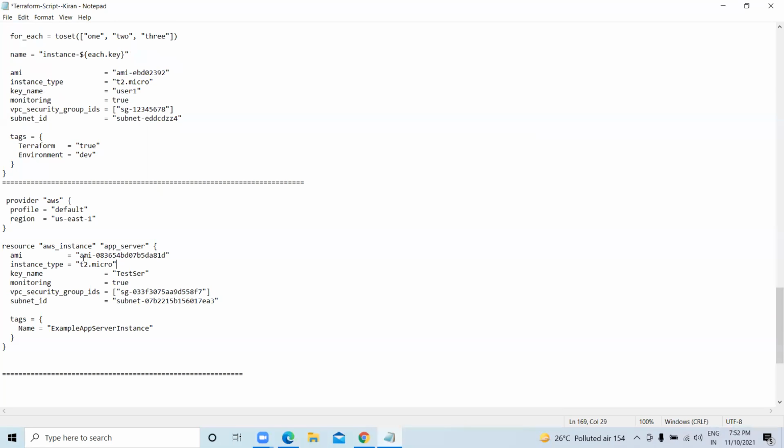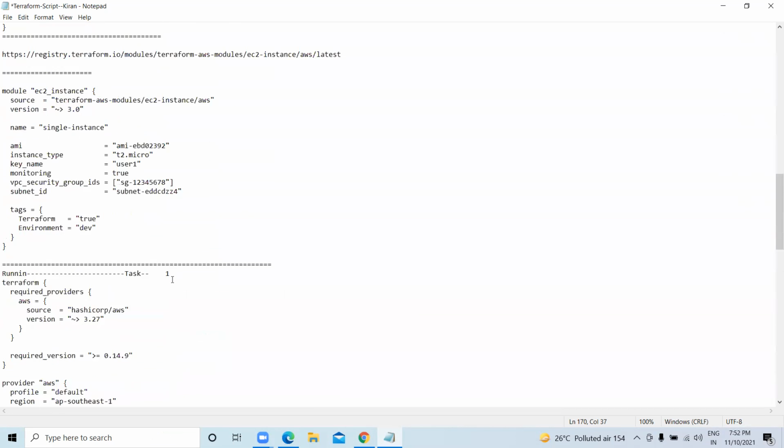By using the machine image ID, so this is the image ID. If you take a Linux image ID, it will create a Linux computer. If you enter a Windows image ID, it will create a Windows machine. If you enter a database SQL image, a database instance will be created like that, based on your input.